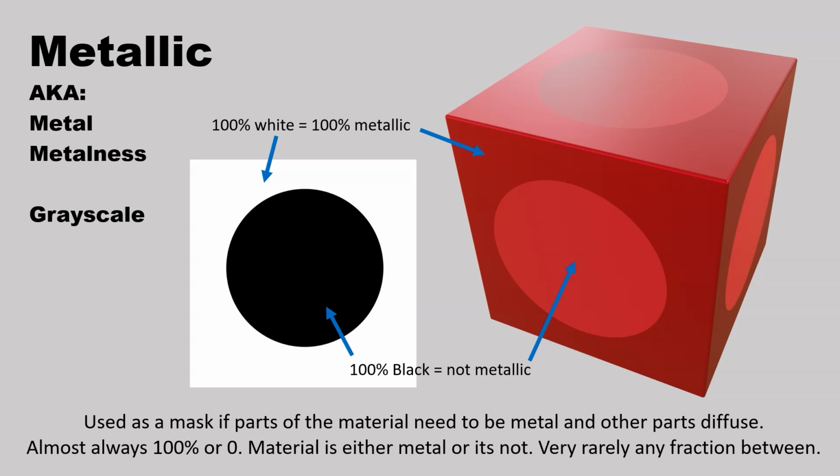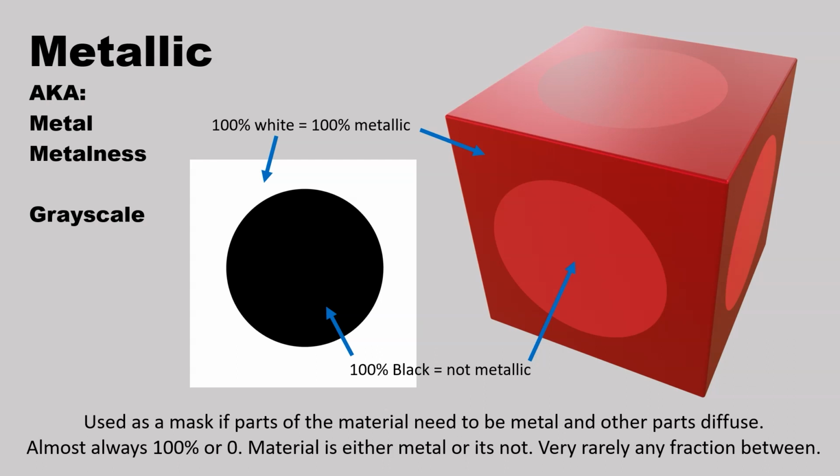Despite metal being an essential part of the PBR workflow, we typically don't need a metal map unless there are parts of the object that are metallic and parts that aren't. Most surfaces are either all metal or all not. All not, the fancy word for that is dielectric. So stone, wood, plastic, dirt, concrete, etc. can simply have their metal channel set to 0 metalness. If the thing is metal, then the channel should be set to 1. We only need a map if parts of the object are metal and other parts aren't.